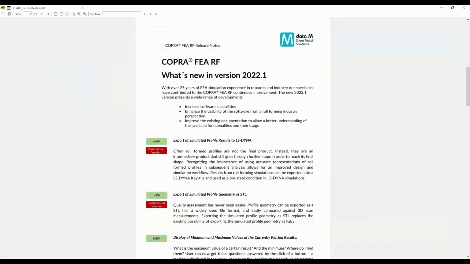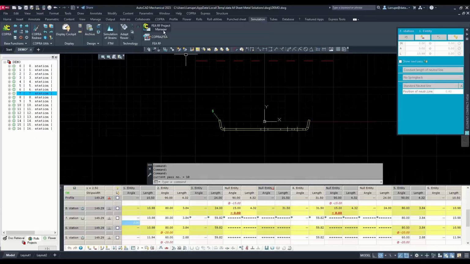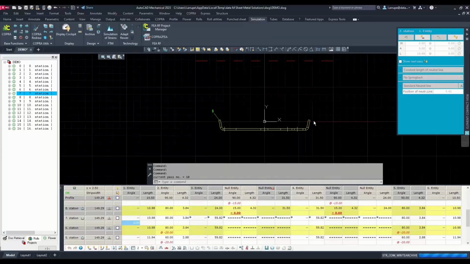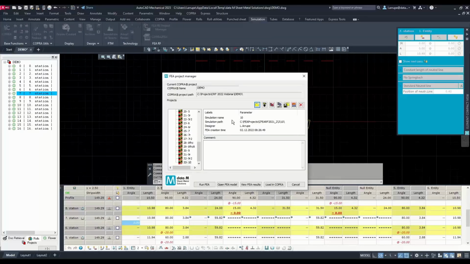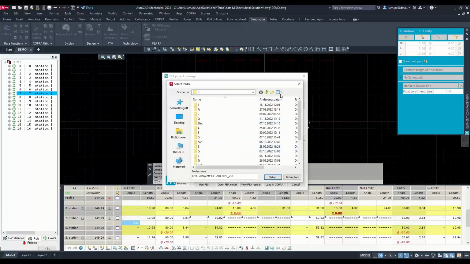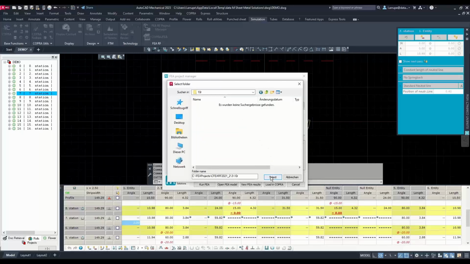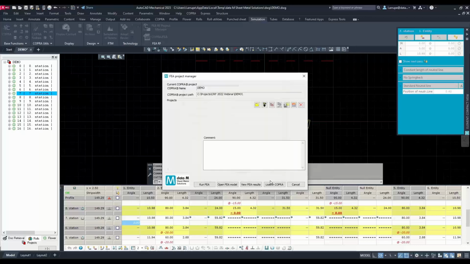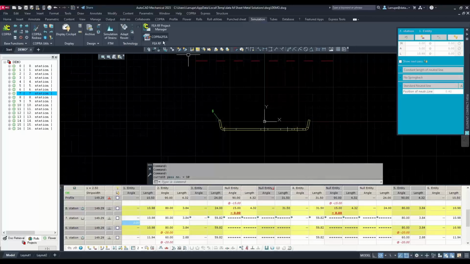So as usual, the exercise is to start to create a new model. R, for example. I go into the folder, comments, loading COPRA FEA.